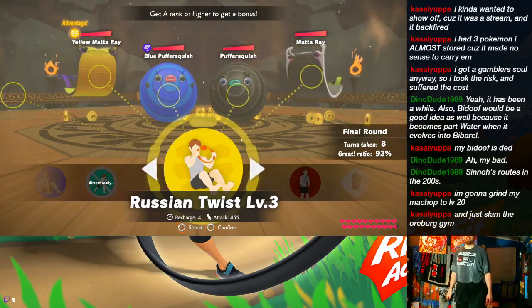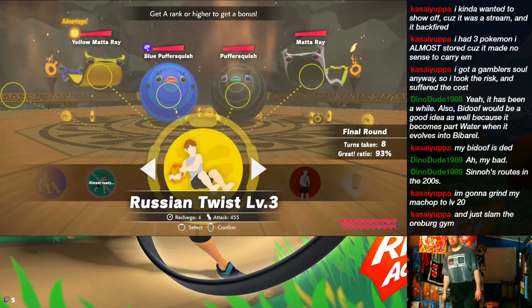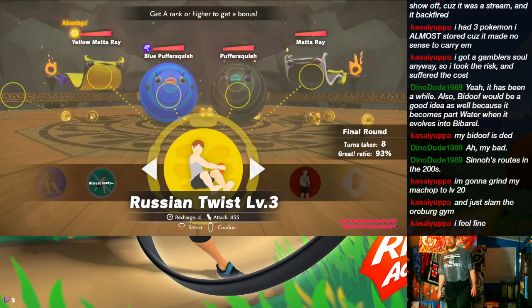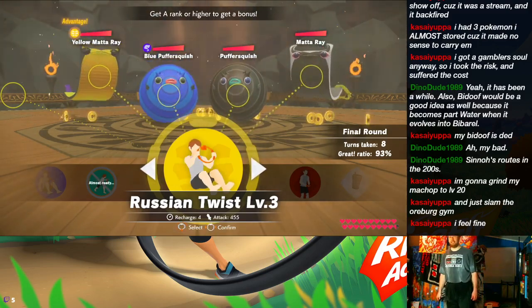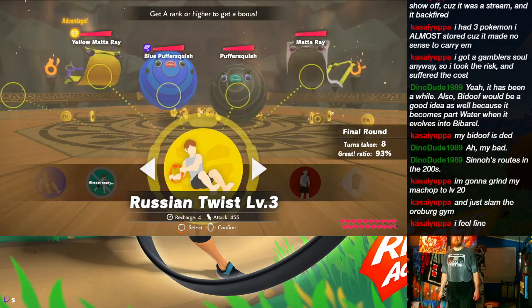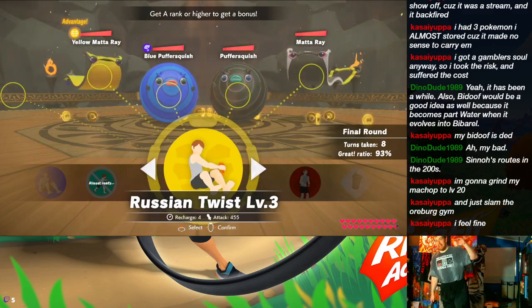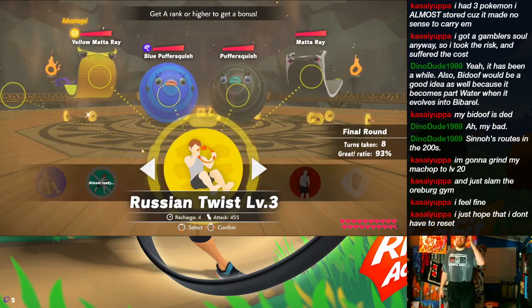Well, if I can make you feel any better, Kasai, if you can get Machop grinded back up, it does evolve at level 16, if memory recalls, into Machoke. The Machop family does have a good physical defense stat. And Kranidos is, like, all of its stats are in its attack stat and nowhere else.